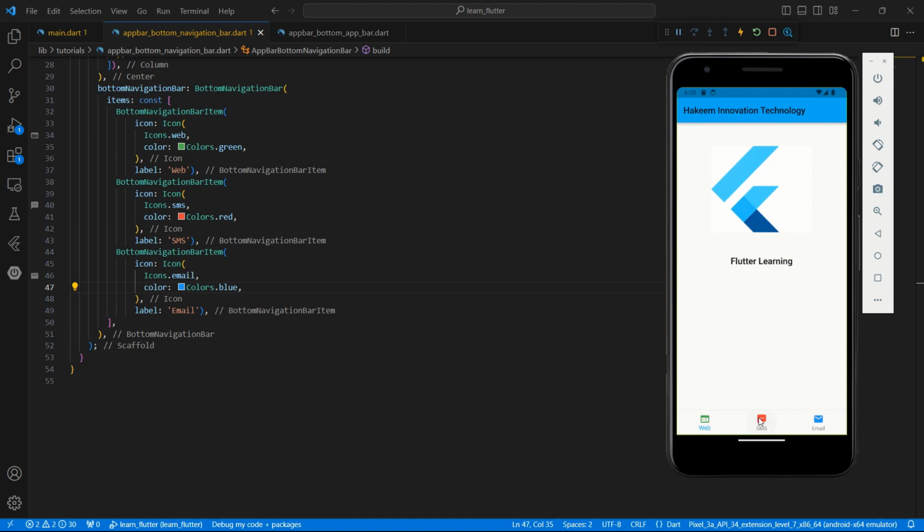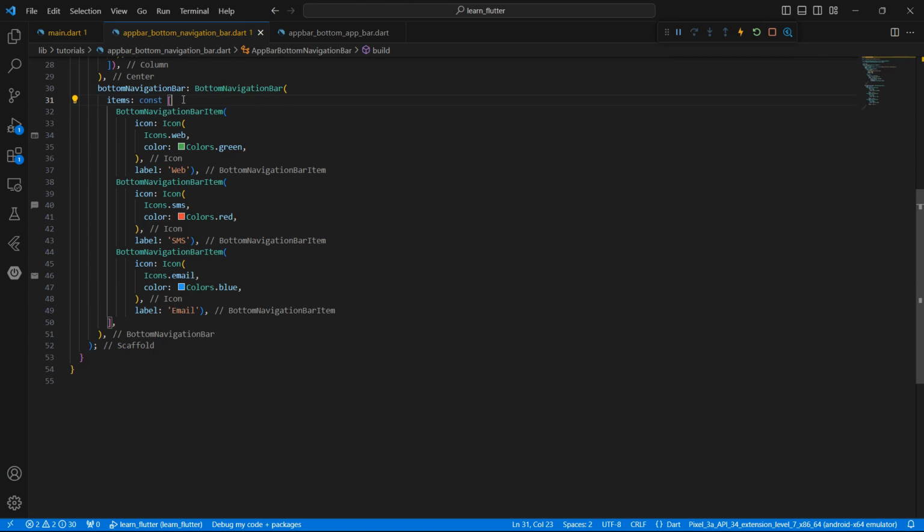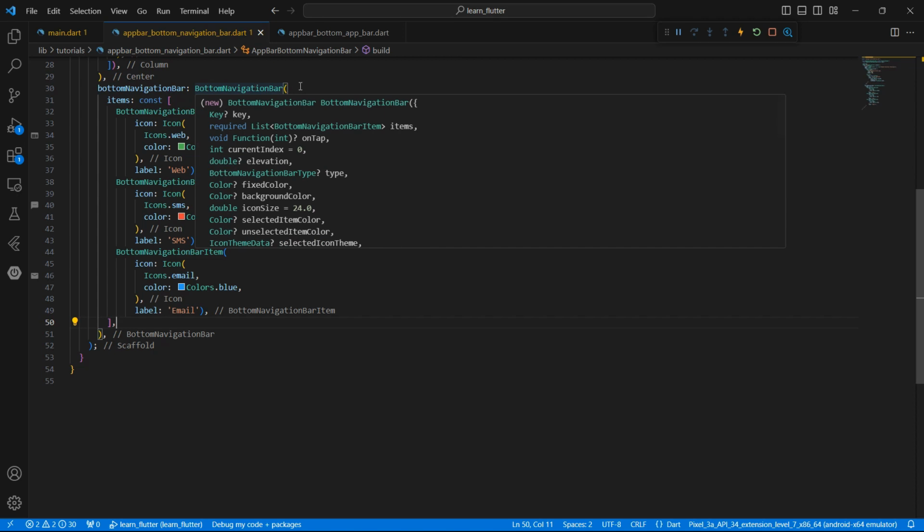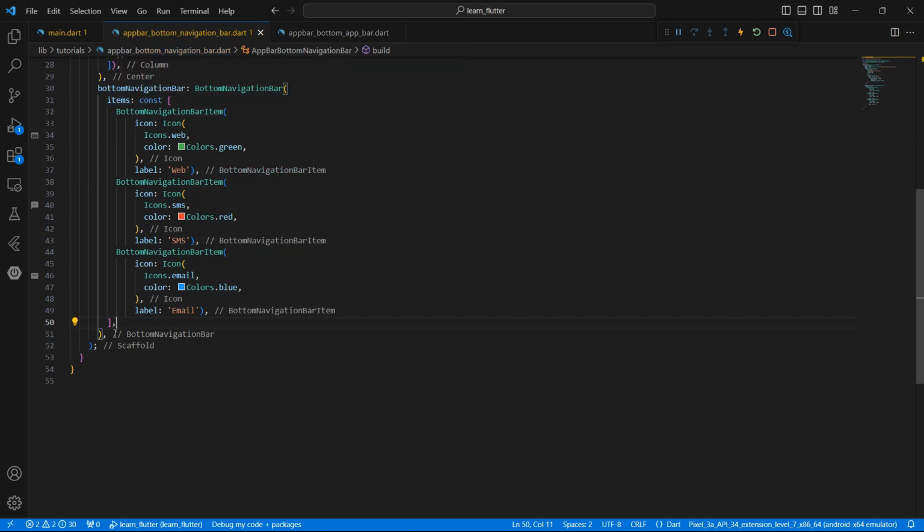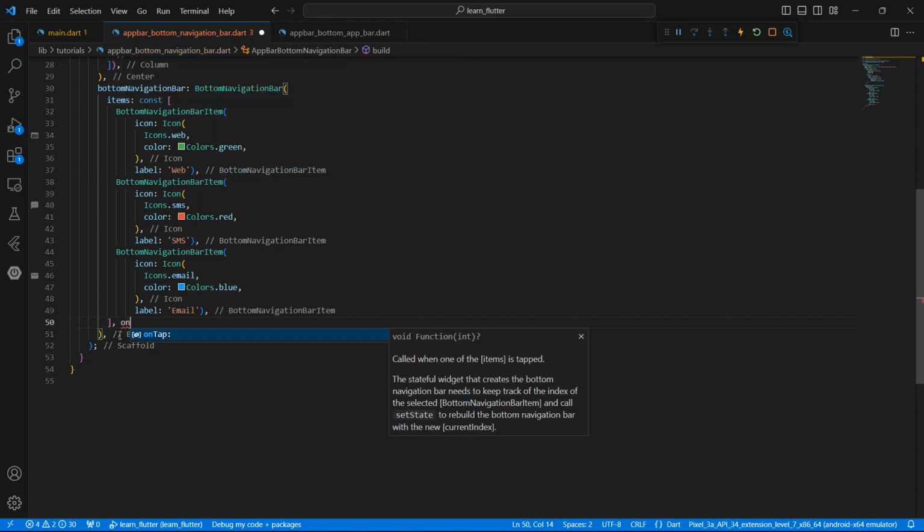Now how are we going to handle the pressed event when you click that? So these are all the list of items of the navigation bar. You just need to come out of this array. This is going to be a part of the navigation bar attribute. So next to that items we have to use on tap.